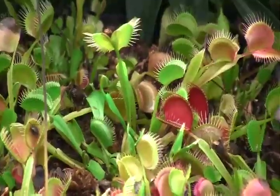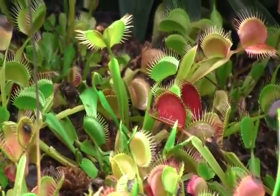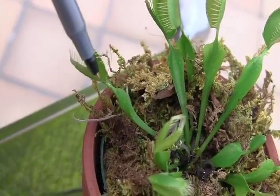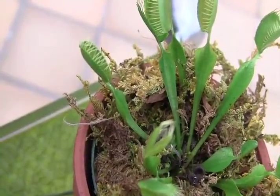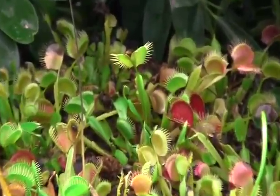And there's the most famous of all over there, which is the Venus flytrap, which everyone is a big fan of, from young to old. And it actually has 2 little trigger hairs inside, and they have to be triggered within about 5 to 10 seconds of each other 2 times in order for the trap to close. And that's a mechanism the plant has developed, so it knows there's something active and alive and moving in there.